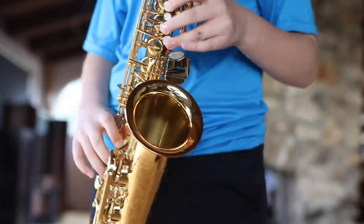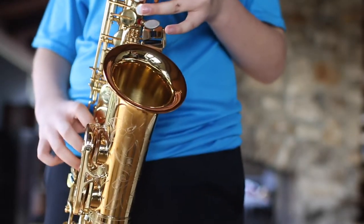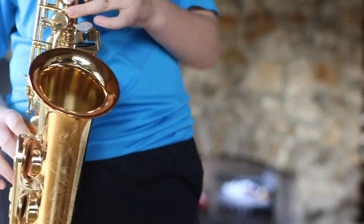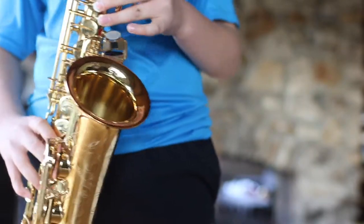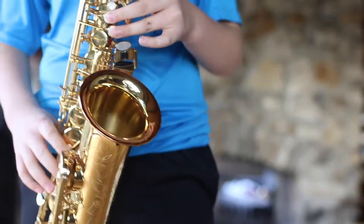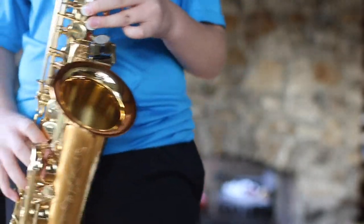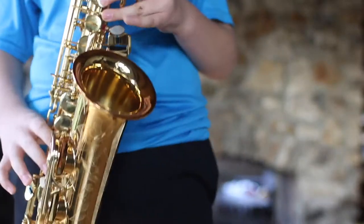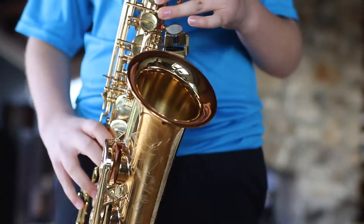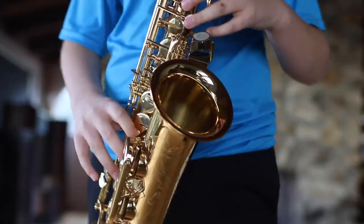With those notes, which is D, or C, D, C, D, F, G, and then A. So, that's how to play the main melody on Bag's Groove. So let me just do it one more time and you can play along.